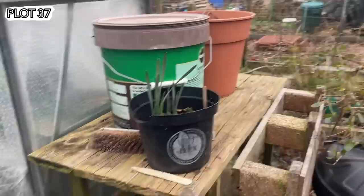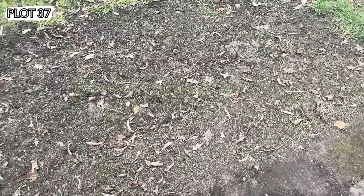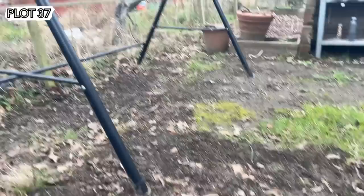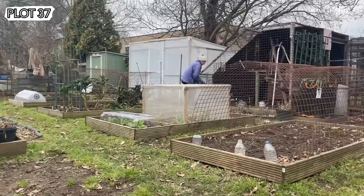This area, can you see that little blush of green across the soil? This is where I threw down all that grass seed. You see it's all coming up. So this is, I'm going to be twiddling my toes in this grass while sat on the swing seat with my sausages on the barbecue very soon. Like, I can't wait. I cannot wait for summer at the moment.